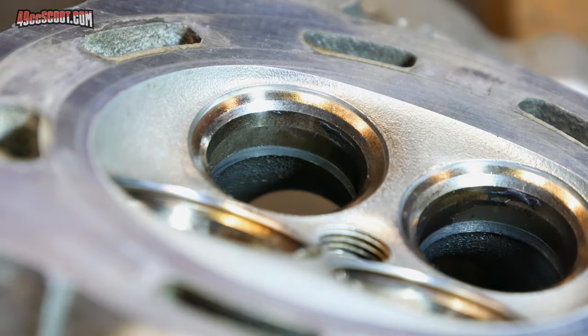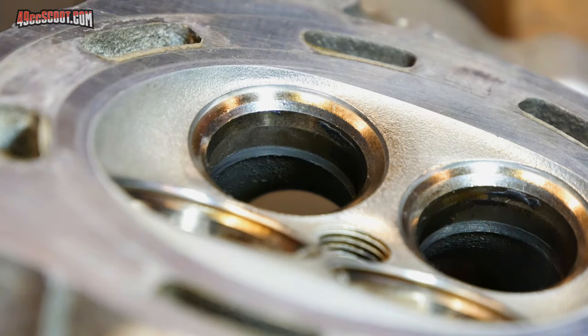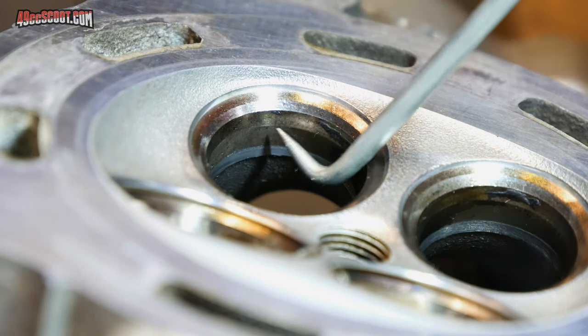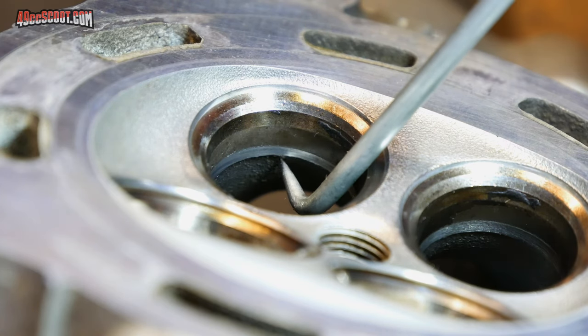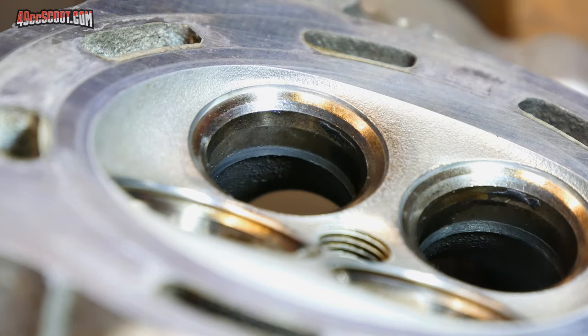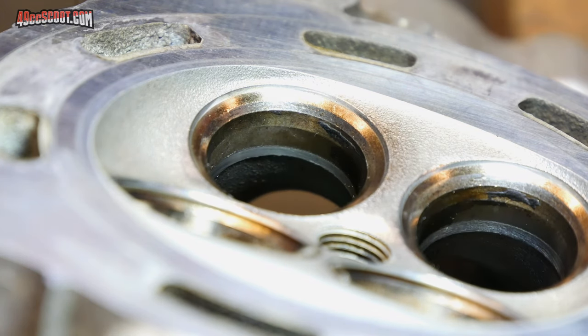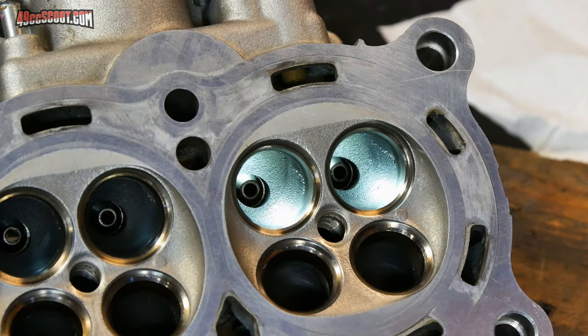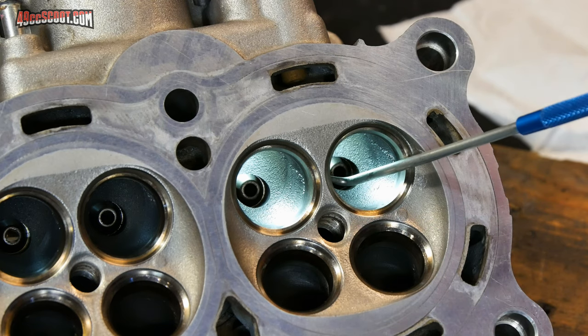So here's another way to look at this. I'm shining a light from above. This is basically the direction that exhaust flow would go into this port. And if you look right in this area, you can see how there's now a shadow behind this ledge. So you can tell it's a fairly serious ledge by the fact that I'm really casting a shadow on the other side of it. The majority of my time is going to be spent right in these areas that I just showed you, smoothing out those transitions.